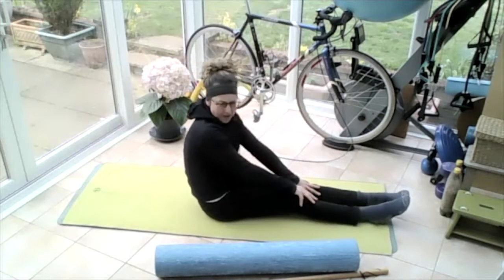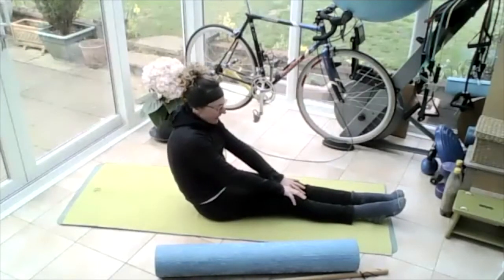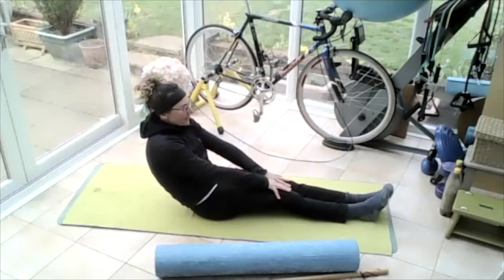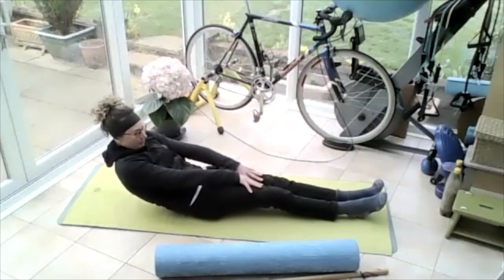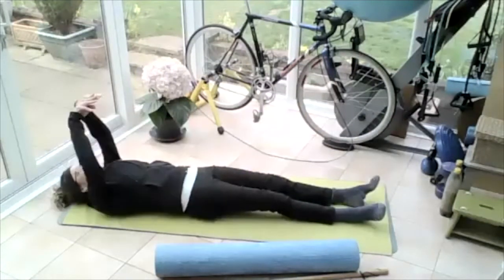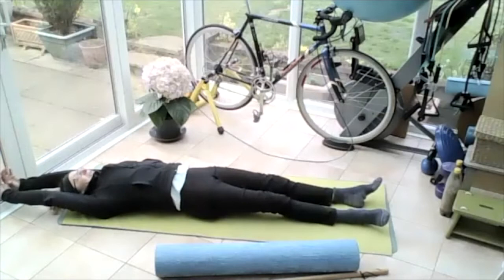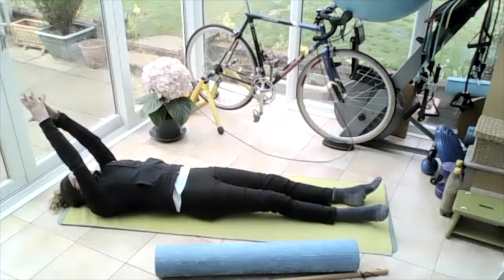So one at a time, one vertebra at a time. So pushing out with that lower back. So we're rounding and mobilizing the back. Slowly, I've got my hands on my legs. Slowly going all the way down to the ground. And then take your arms all the way over your head. Push those fingers away from the toes. Breathing in, breathing out. Bring your hands all the way up to the sky.